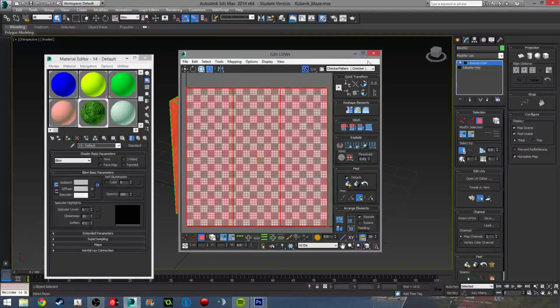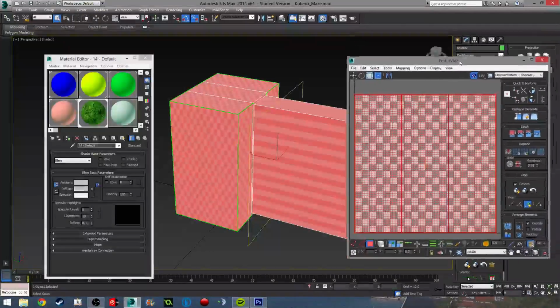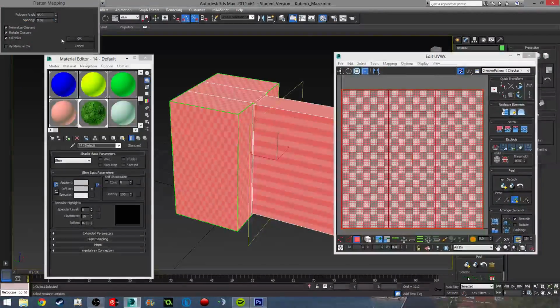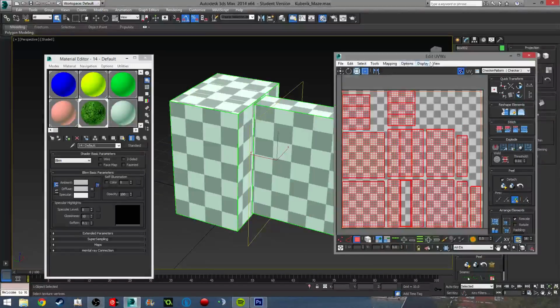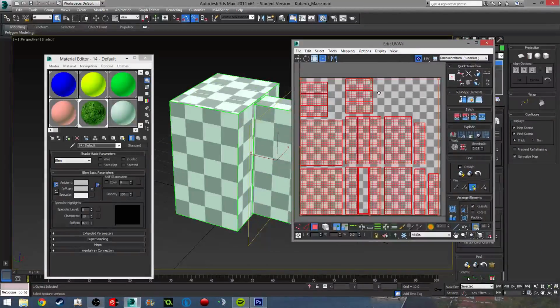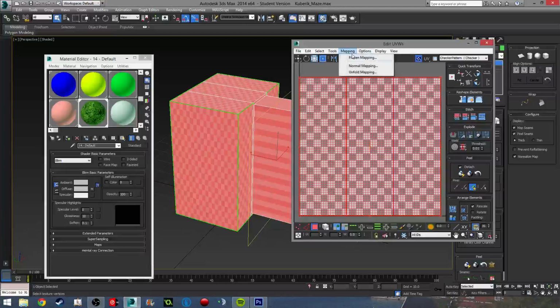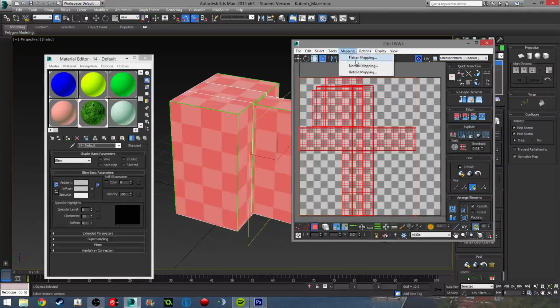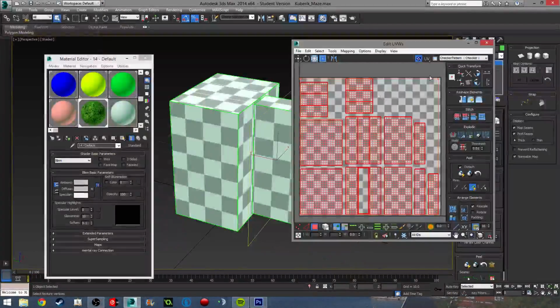And what we do is check pattern just quickly, to see where things are stretched, and all we need to do is click mapping, flatten, and then it goes into that, and then it should be even. Another way we can do it is mapping and unfold mapping, and it just makes a net, but that's not that good. But we can just flatten up and again from there, and everything's fine.